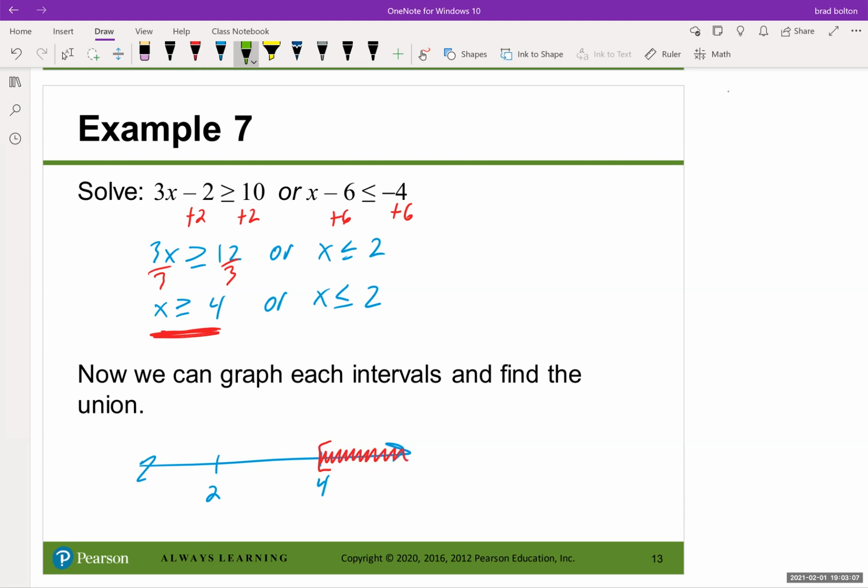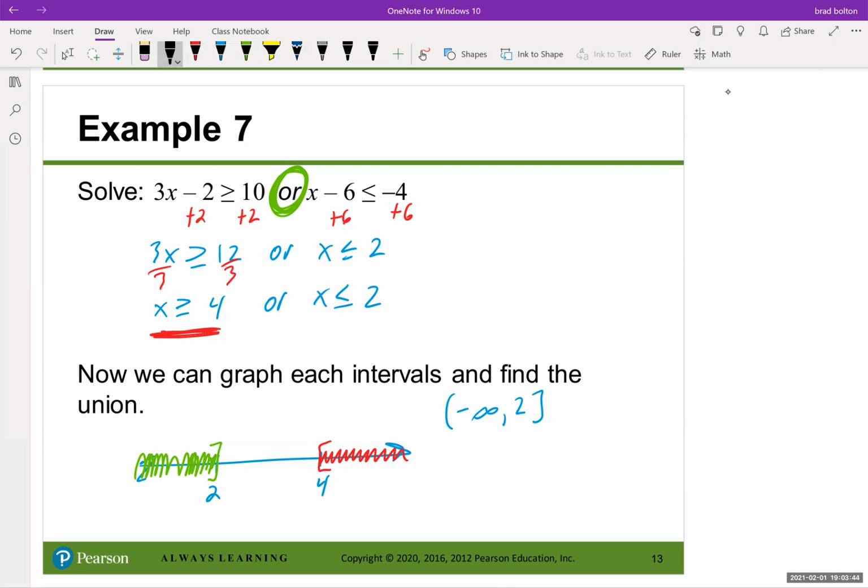Okay. Now it says x is less than or equal to 2. So we're going to use a bracket once again, but it says shade this way this time. Now notice there's no intersection, but they were not asking for an intersection. This is an or statement. This is a union. So our solution is anywhere that we shaded once. So our solution would be, if we write it as an interval, negative infinity to 2, and then we put a bracket on 2.